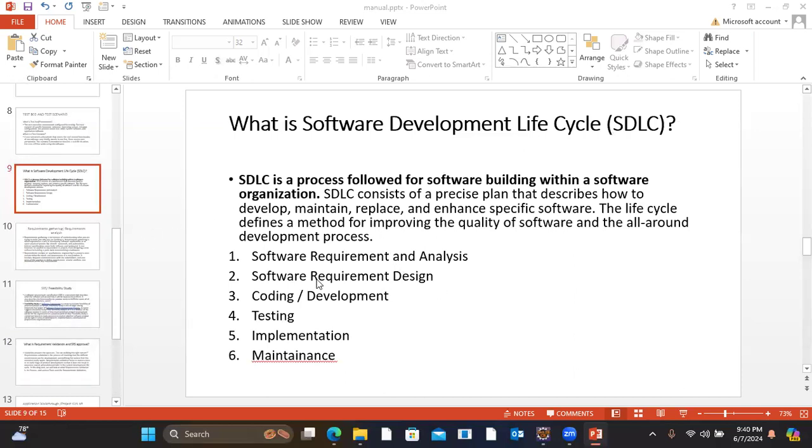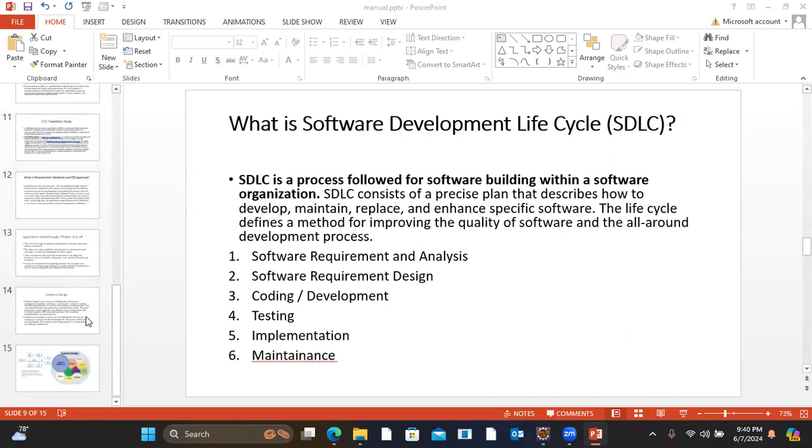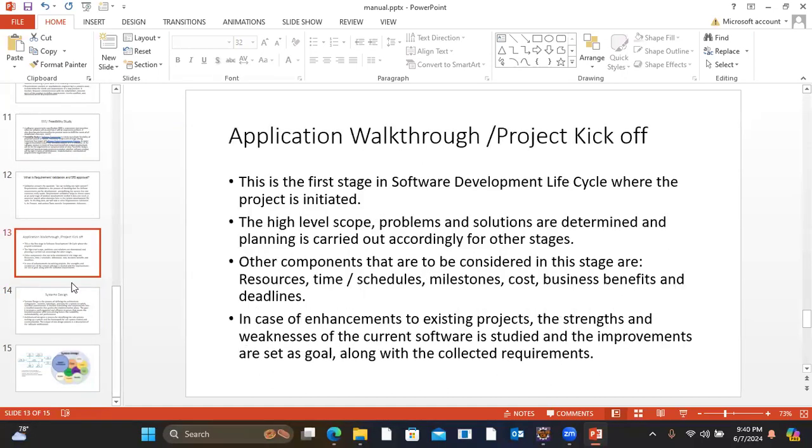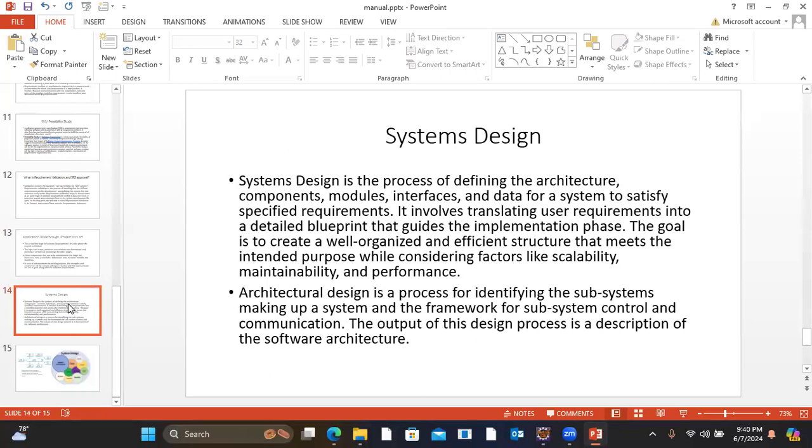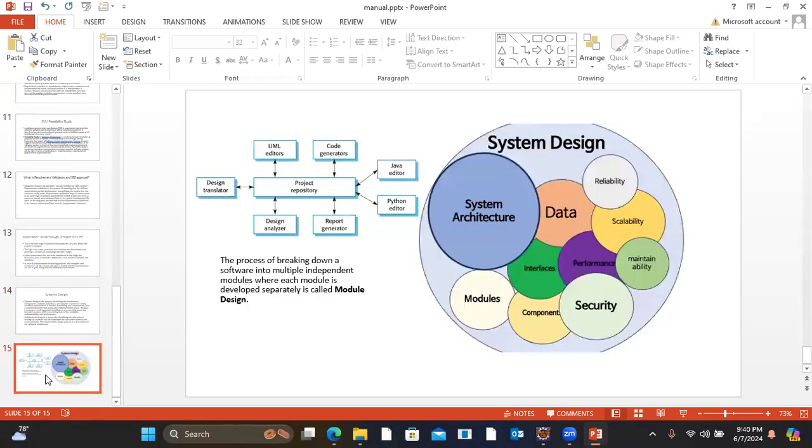So the next step is software requirement design. In software requirement design, we have three types of design. One is system design, one is architecture design, and the other is module design.